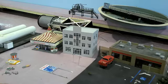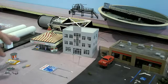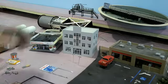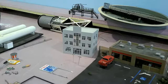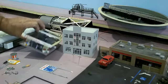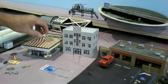Overall, I'm satisfied with it. I felt like I got a good deal for the money. This was $10. I mean, I paid 18 or 19 for Kentucky Fried Chicken. And it didn't come with half of the stuff you see on there. I did a lot of modification on it. I added lighting. I did some of the, well, you can't really see it, but I did some of the detail work on inside. So, you know, realistically, not bad.